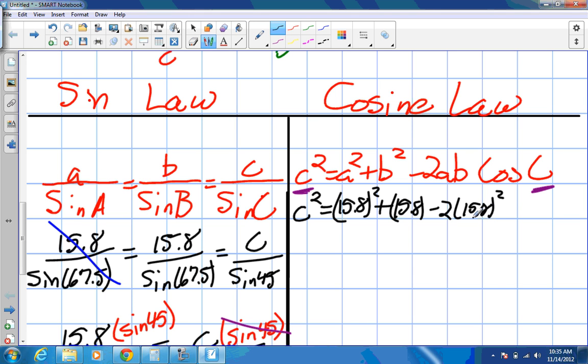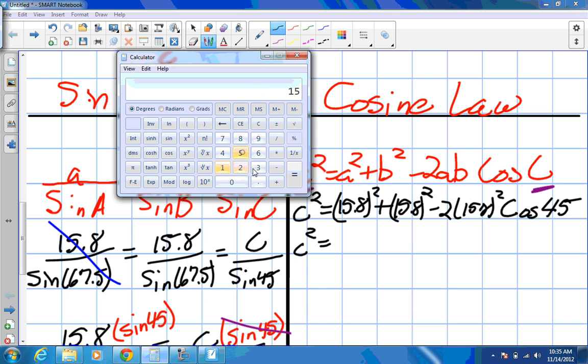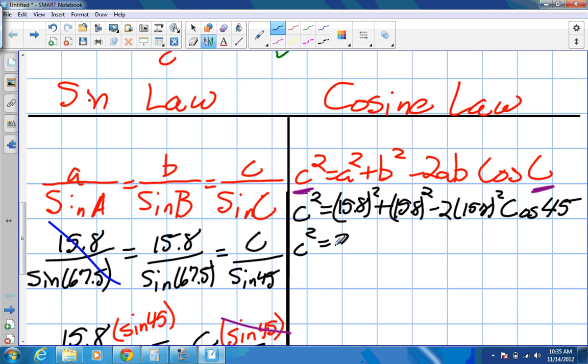And cos 45 is the opposite of side C. So we're going to work through this. Anyone got 15.8 squared for me, or I can bring it up? 249.64. Great. So 249.64. And I'm going to say times 2. Why am I going to say times 2? Because you're adding them to each other. Yeah, because these are the exact same thing. So adding them together is the same as multiplying by 2, right? And look at this. It ends up being the exact same thing over here.